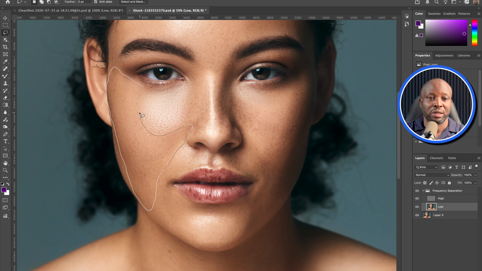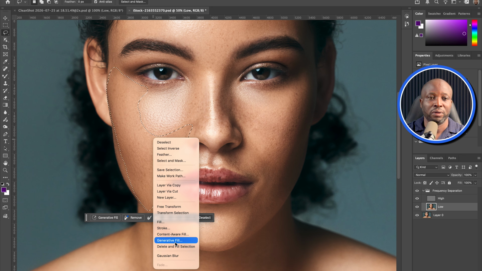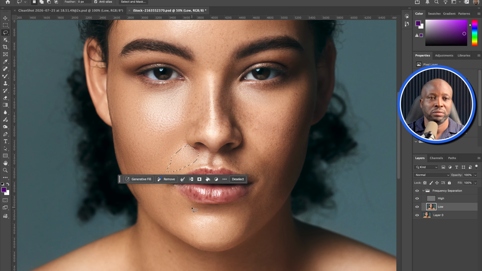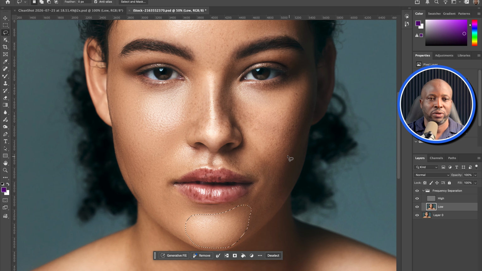When you're done with the new selection, you don't need to go back to the menu to Gaussian blur. Right-click the new selection and click Gaussian blur to apply the last value. That's our 47. We continue doing that, selecting small areas and adding more blur.